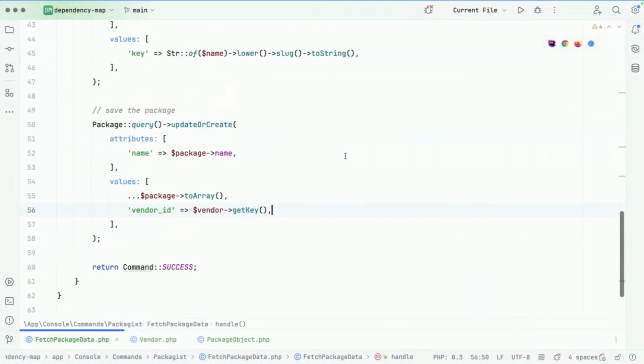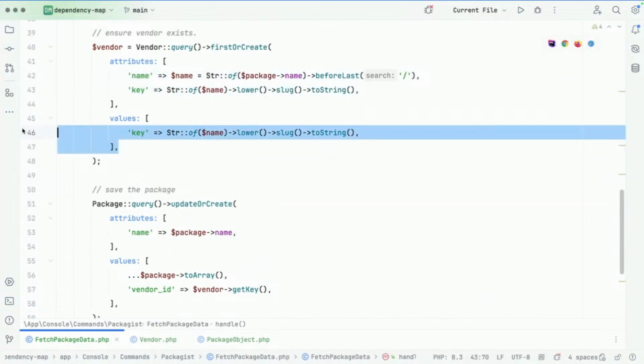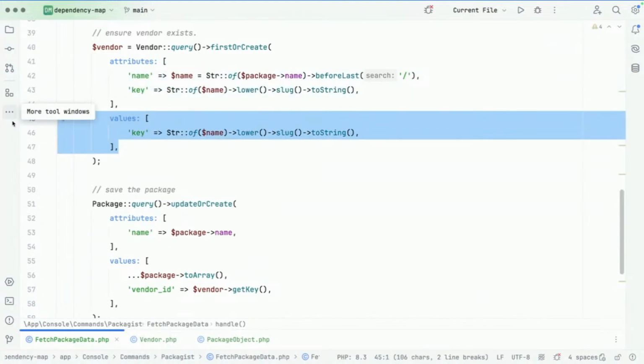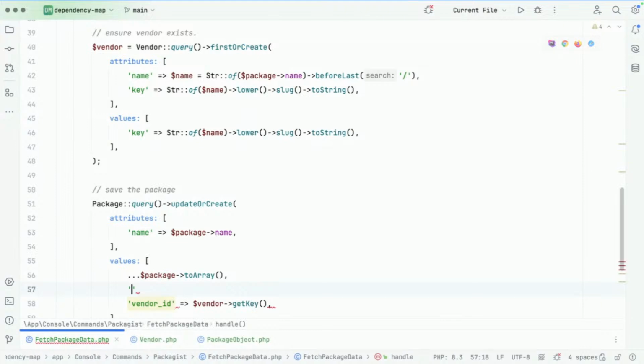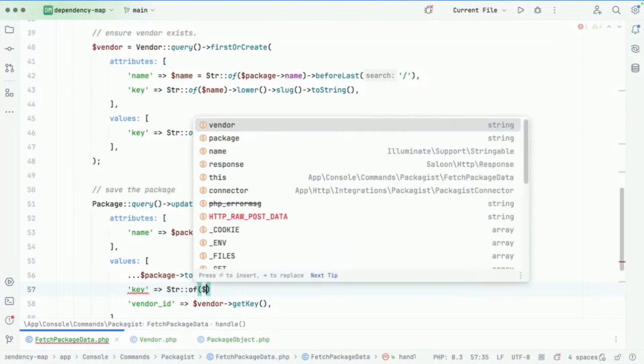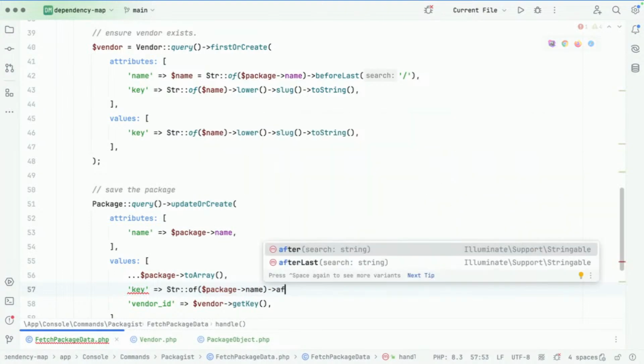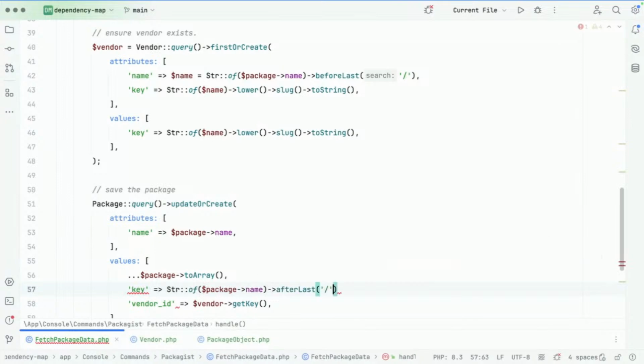So let me just do it that way instead. No. Key. Key needs to be string of package name after last slash.